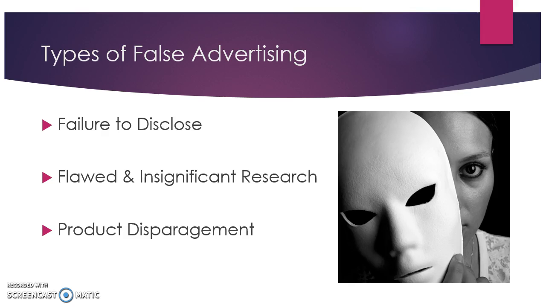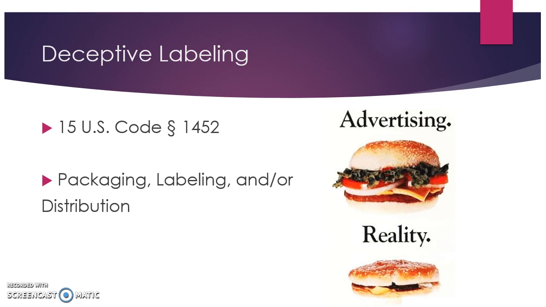And first to define this, we'll need to look at 15 U.S.C. section 1452, which deals with the scope of prohibition of unfair and deceptive packaging and labeling. This basically states that it is unlawful for people to package or label any consumer commodities for distribution in commerce while knowing in good conscience that the label advertised does not accurately represent the product or service being sold.